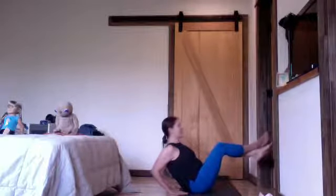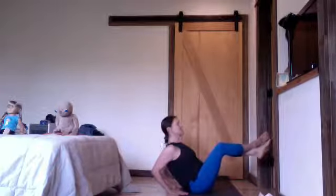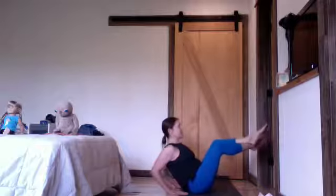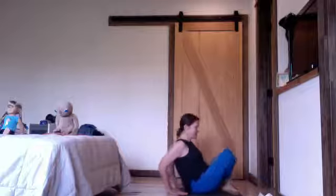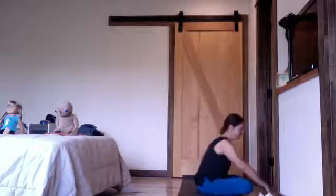Keep your ankles crossed. Lift yourself out of your rib cage. Lift your head. Change the cross of your ankles. Once more each way. Pause, cross. Pause. And fold back in. Carefully press off your hands and come to the forward fold position.